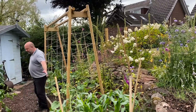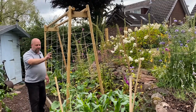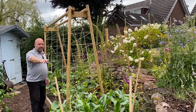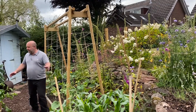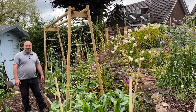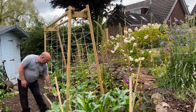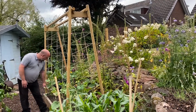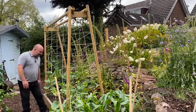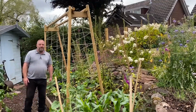And we've got space. I've moved the sweet corn, so we've got the sweet corn there and the Russian tomatoes there, and all the paths are clear. It makes a big difference. So again, I will be doing the alderman peas around the edges where the gaps are, and we'll see how they go as well.